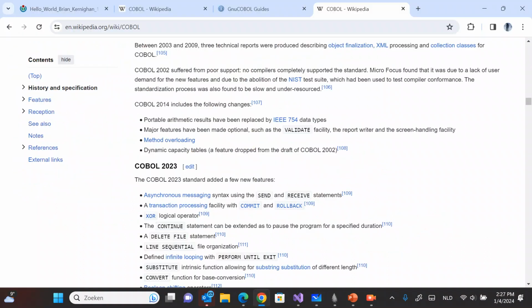But COBOL is not object oriented. I haven't been following up, but look at what COBOL can do now, this is from Wikipedia. The browser is not working apparently.